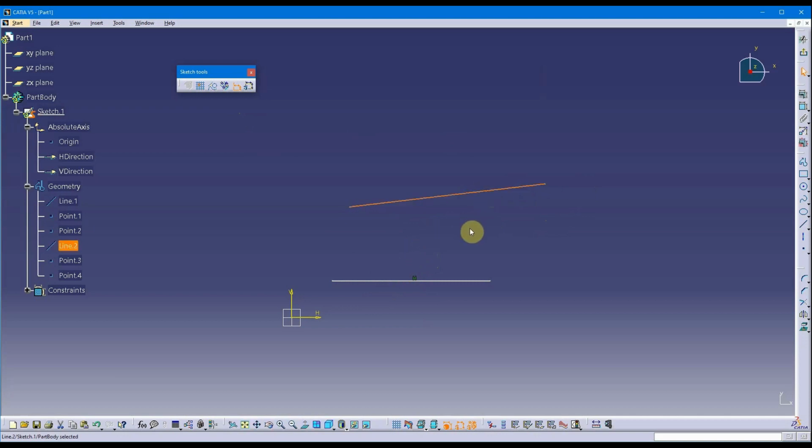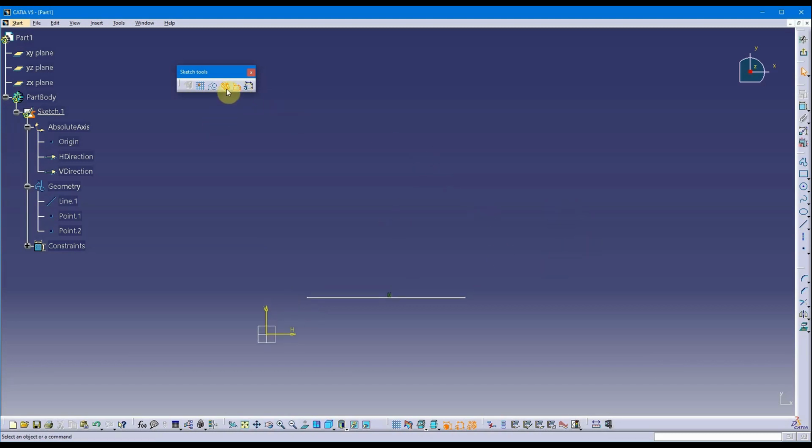So I like to have that turned on. I'm going to go back and turn that on and leave it turned on. And if for some reason you see that you're not dynamically creating your geometrical constraints, this is the tool for turning it back on. Now, sometimes that can be a problem. You've got to be careful when you're creating a complex sketch that you don't create geometrical constraints that you don't want to create.